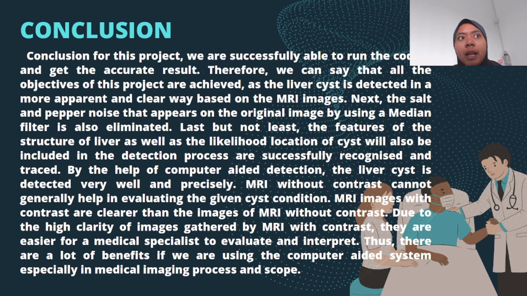MRI without contrast generally cannot help in evaluating the given cyst condition. MRI with contrast is clearer than MRI without contrast. Due to the high quality of images gathered by MRI with contrast, they are easier for a medical specialist to evaluate and interpret. Thus, there are a lot of benefits if we use a computer-aided system, especially in the medical imaging process and scope.